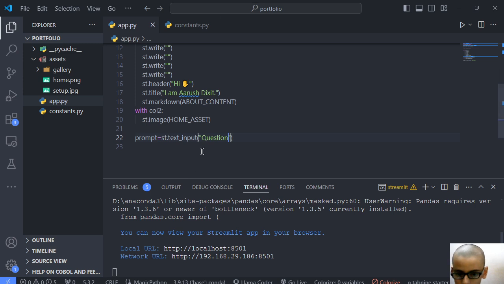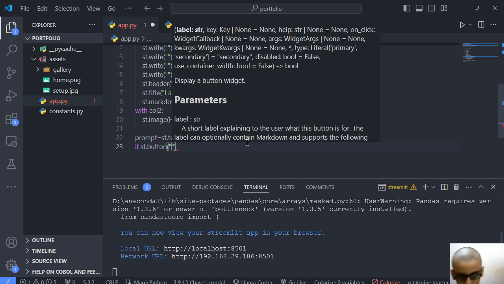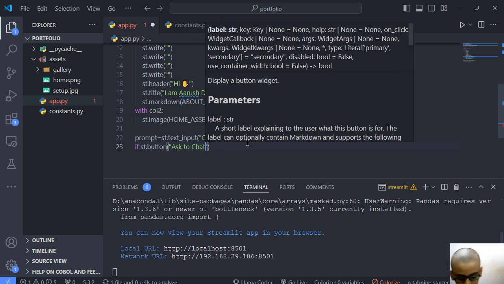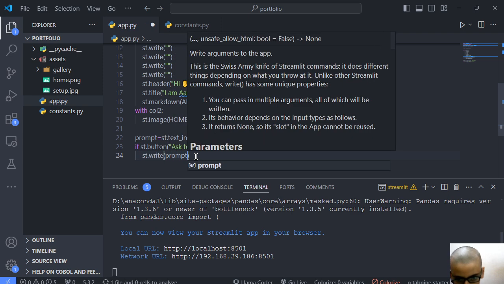This text box will be a chatbot, and if someone clicks on st.button ask to chat bot, then run this, and here we are gonna simply write the prompt.